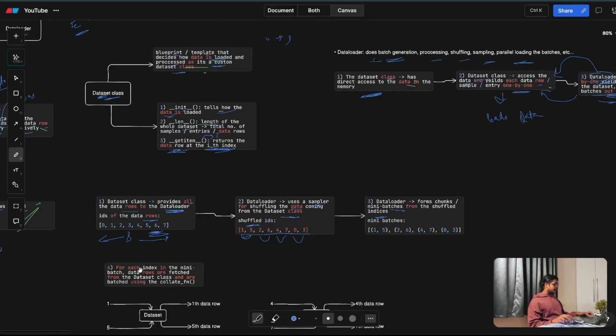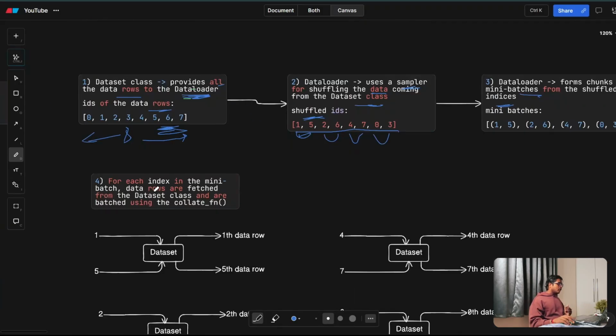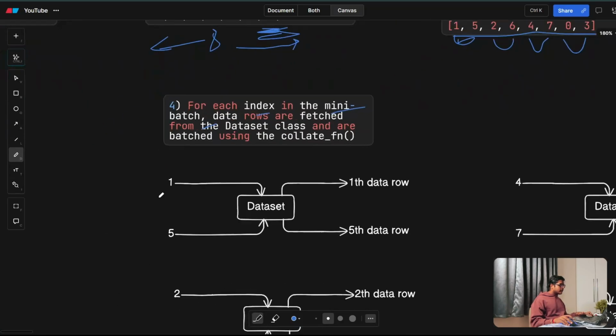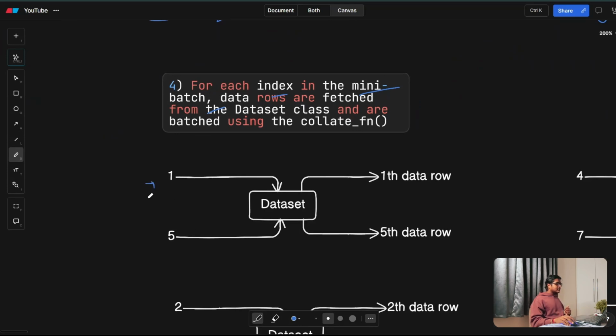Simple, right? And now for each index in this mini batch, so this 1 5, this 2 6, this 4 7, this 0 3, each of these indices in the mini batch is given to the dataset class, and the dataset class provides the data row, the sample or the entry located at this index.